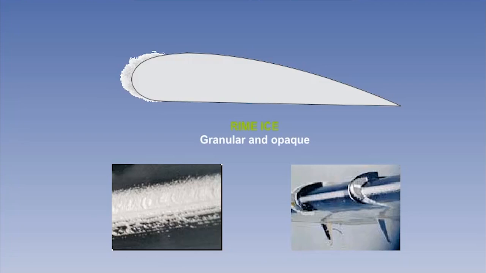It is characterized not only by the way it builds forward, but also by its color and texture. It is opaque or milky in appearance and brittle. This is because no air is allowed to escape, since the freezing process occurs so rapidly. It also has a rough sandpaper-like texture. This is because small droplets freeze straight away and accumulate to give a granular growth. It looks and feels very much like the ice that grows on the insides of domestic freezers.